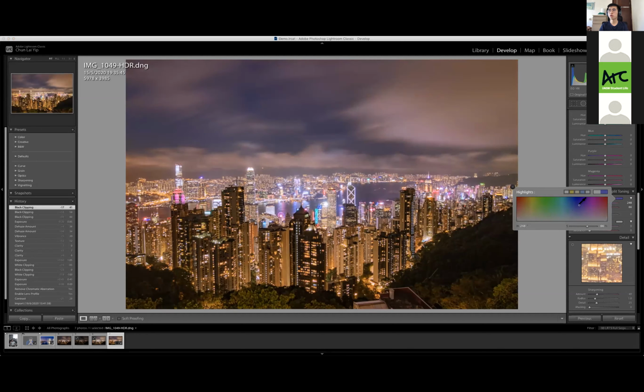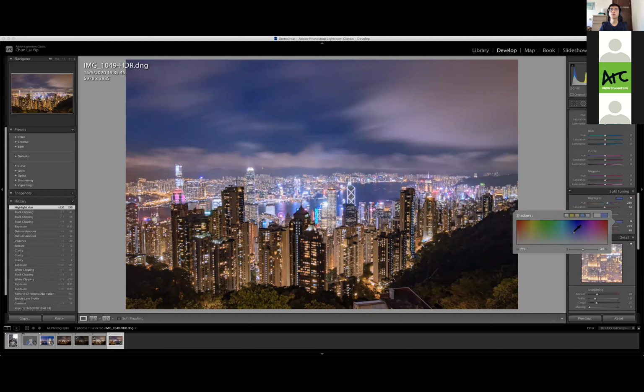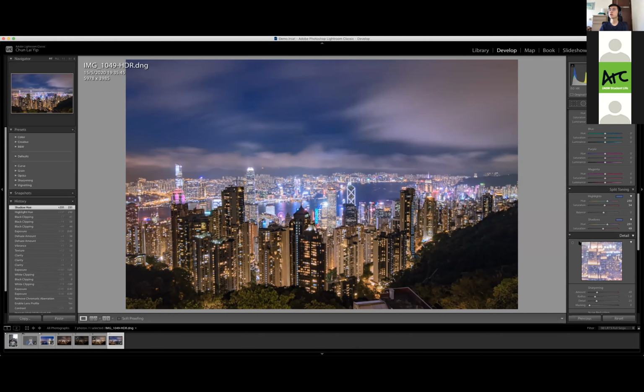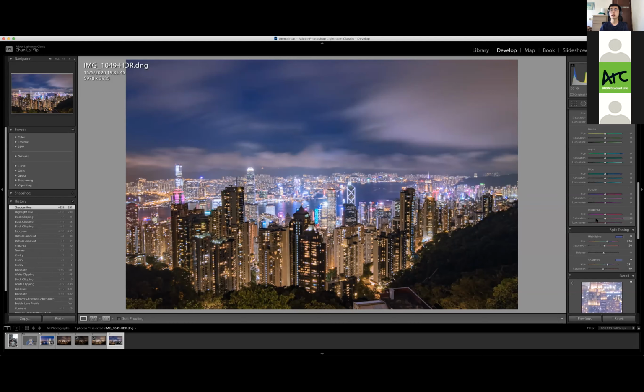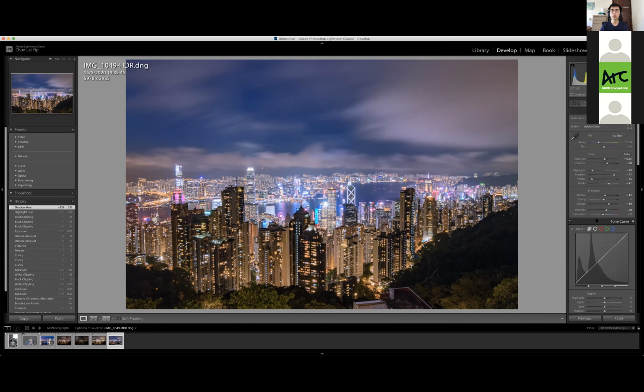In this photo, I would like to make a very modern tone, so I will put on blue, as well as for the shadow. Yep. After I feel that's enough, basically that's the end of the HDR photo.